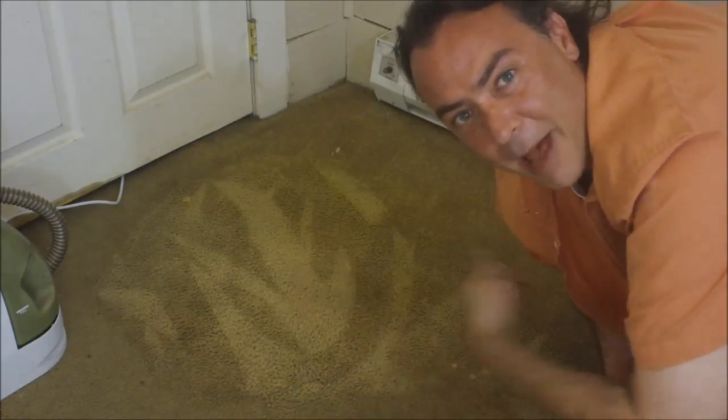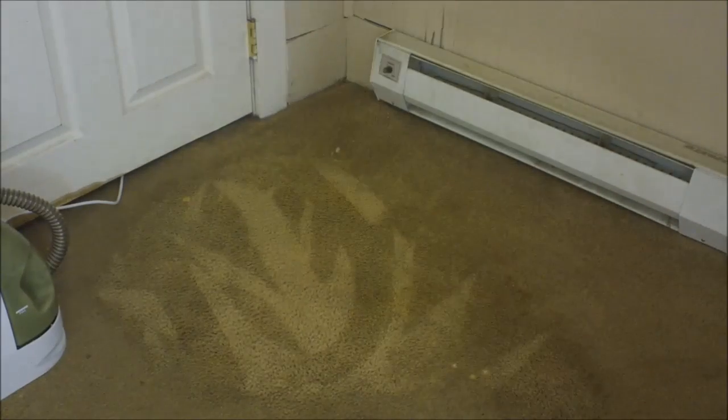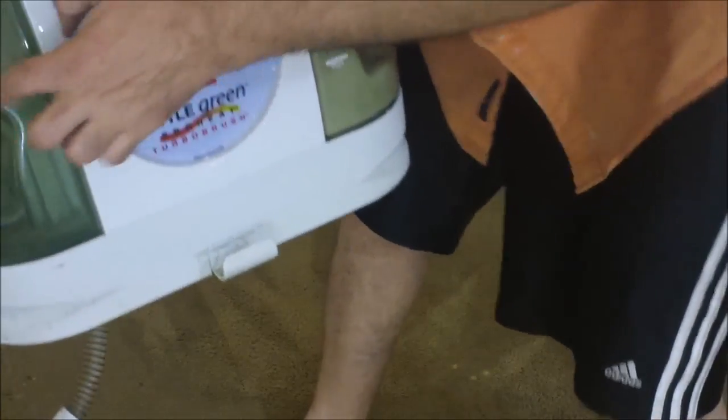Let that dry, come back, and see how it looks in just a little bit. You can see now, this side's basically empty and this side's full over here. All right, guys, I'm gonna go dump this nasty stuff. All right guys, we can see how much better it is.